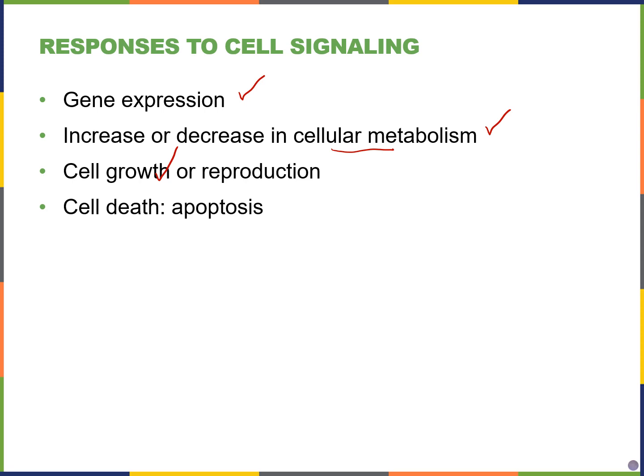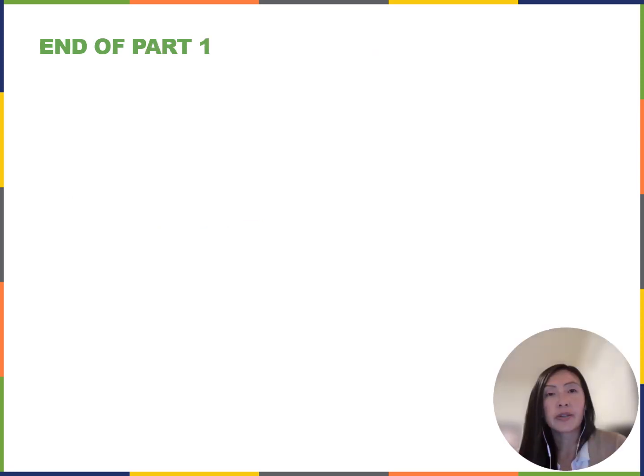And then cell death is also a possibility as a result of receiving those signals. For example, if something is wrong with the cell, it might release an autocrine signal to tell the cell to destroy itself before the mutation or damaged cell is spread or is replicated. All right, so that's the end of the first video. In our second video for chapter 9, we're going to look at the receptors that bind to these signaling molecules.